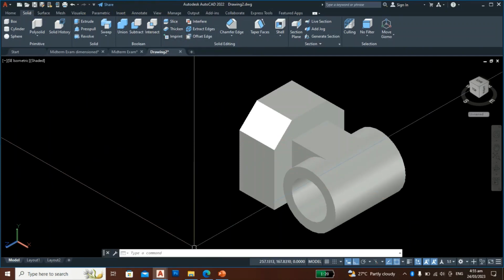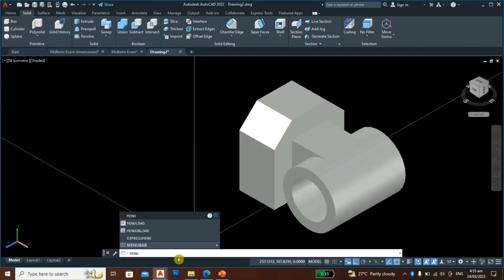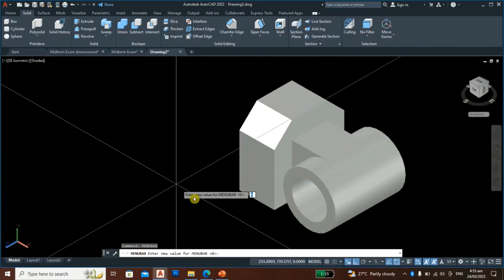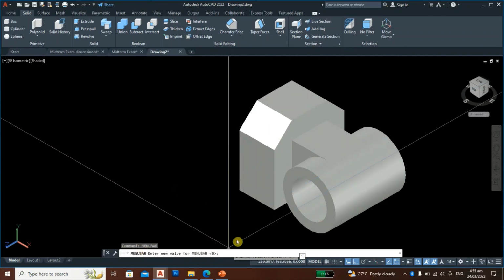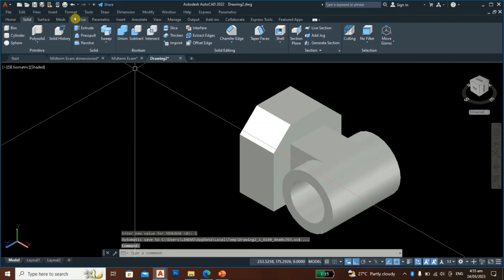So you can type menu bar, okay, click this and set to value 1. Type 1 here and enter. So now you see at the top there's another menu. Actually, this example of the display is from the older versions.